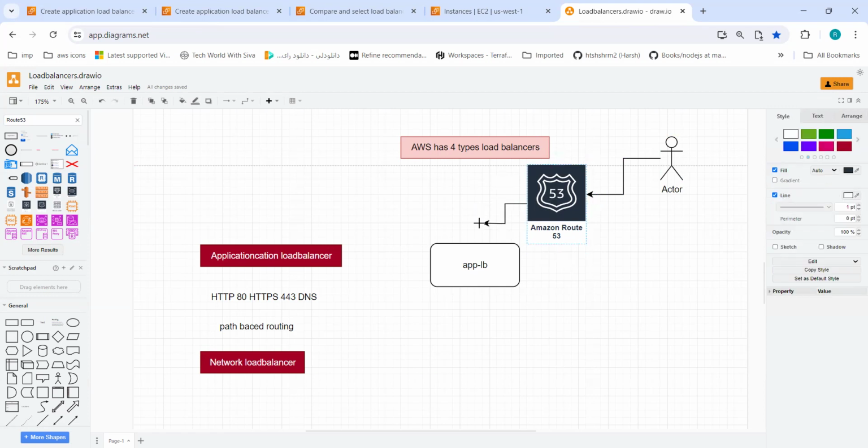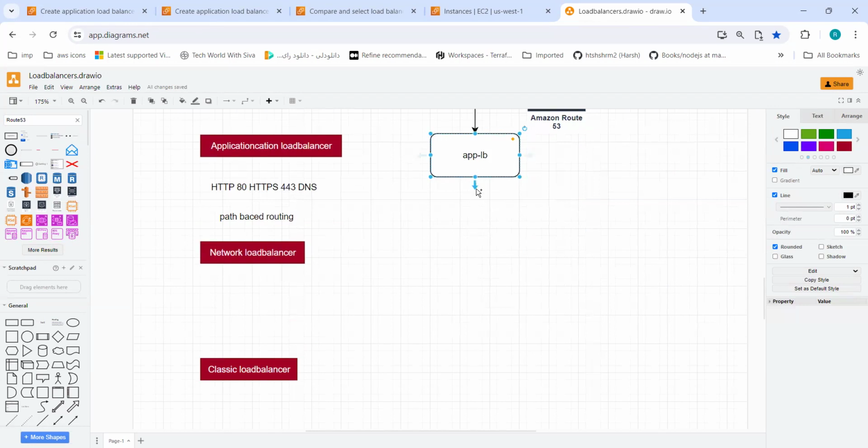This DNS sends the request to the load balancer. So the load balancer has target groups.